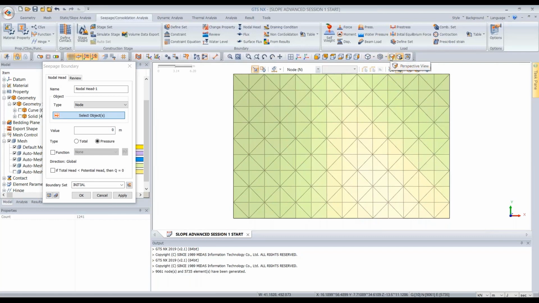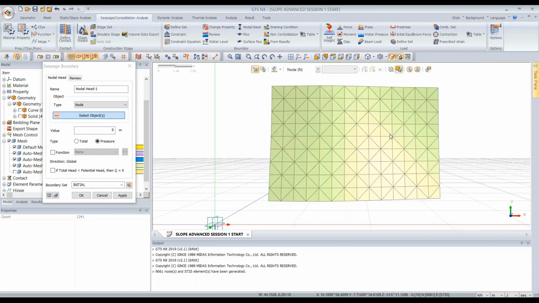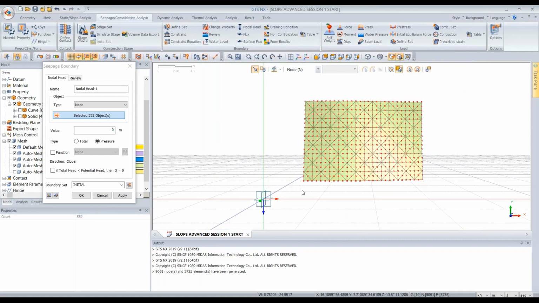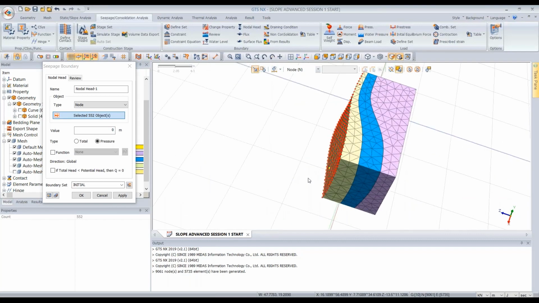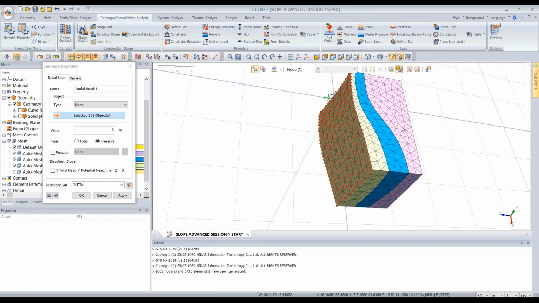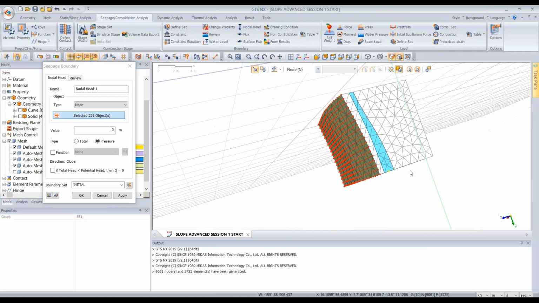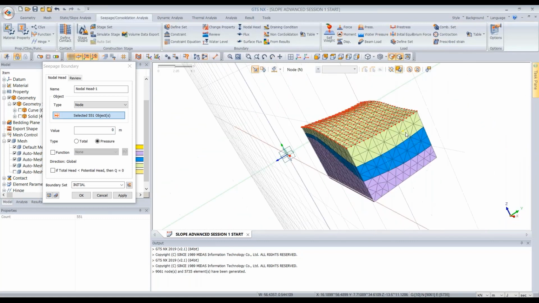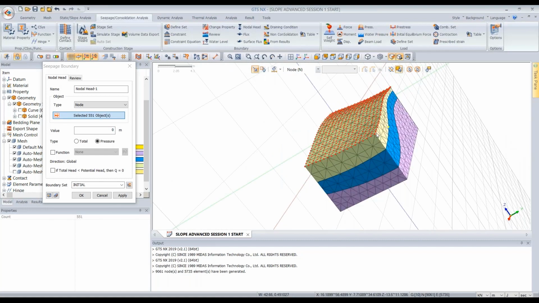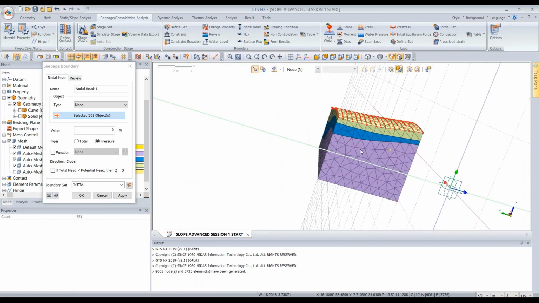I will turn on the perspective view and select that. As you can see here, the front part has been selected only.